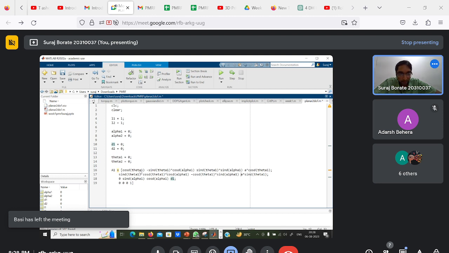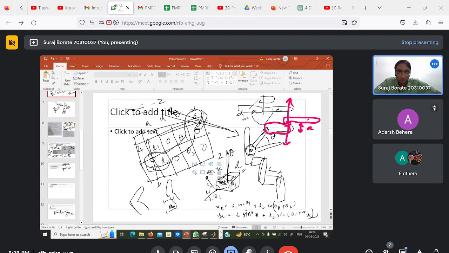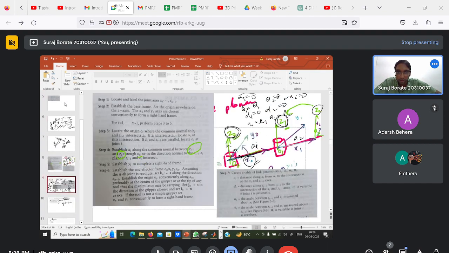Kindly explain this matrix after what you have written. Yeah, so this matrix that we discussed, this is the same matrix. Where did we see that?